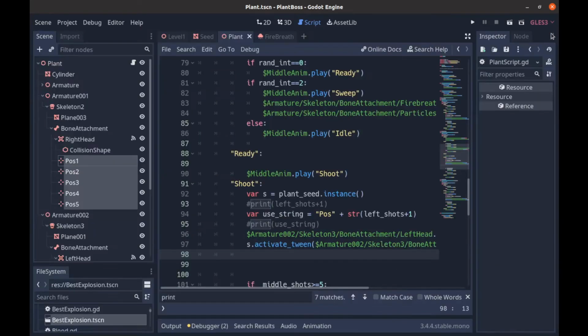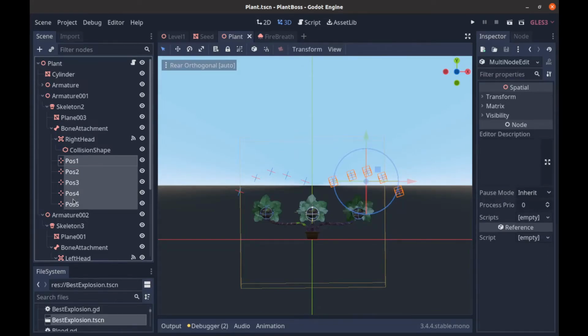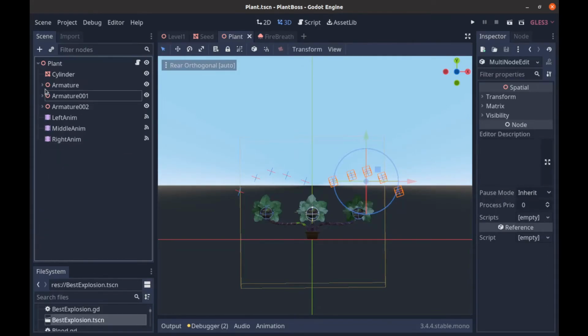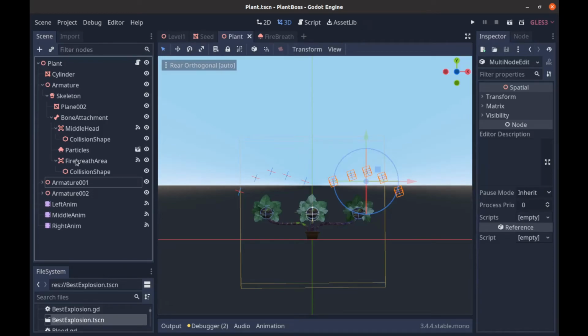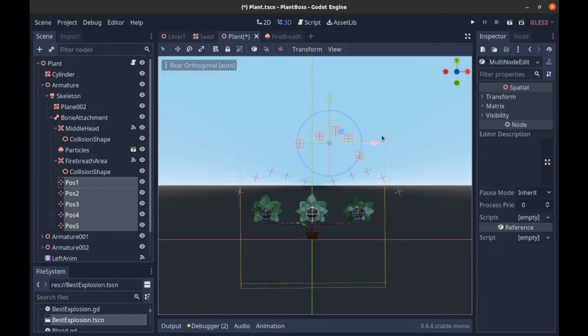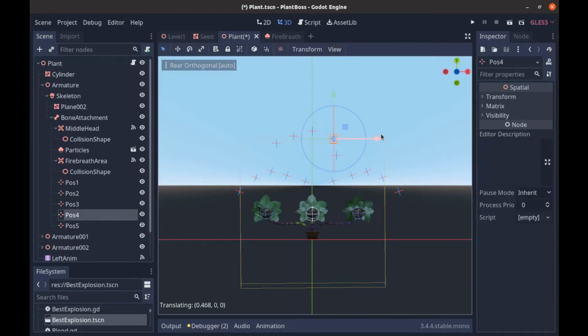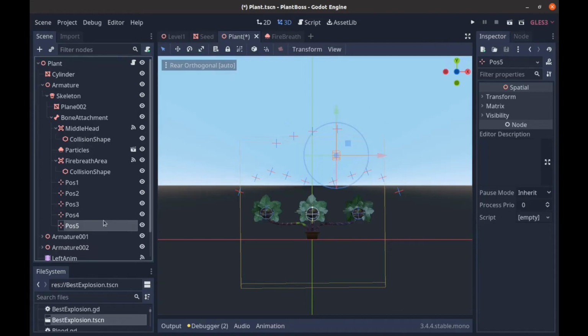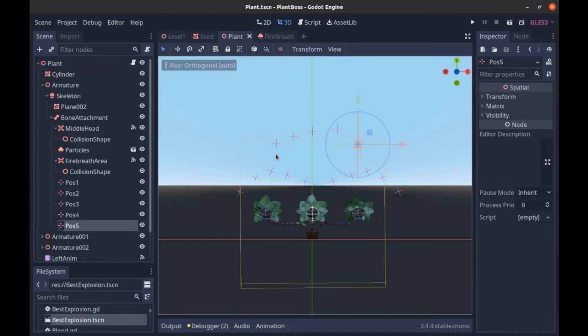So we're going to do that, and we need to do that. We need to grab this one and hit Shift, Control C, and we need to go up to our first armature, go to our bone attachment and say Control V. And let's move these up here, and I'm actually going to change these ever so slightly, move that one there, move that one there. So I have no idea how that's going to look, but we're going to try it.